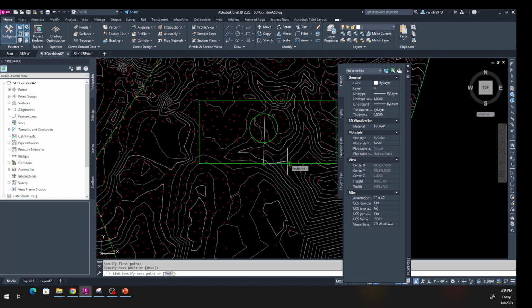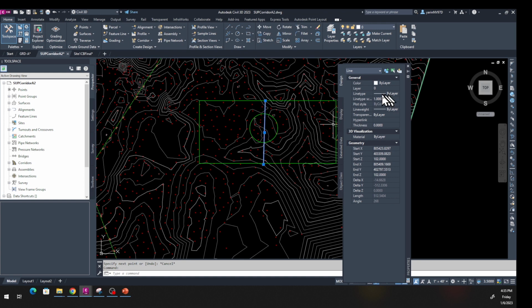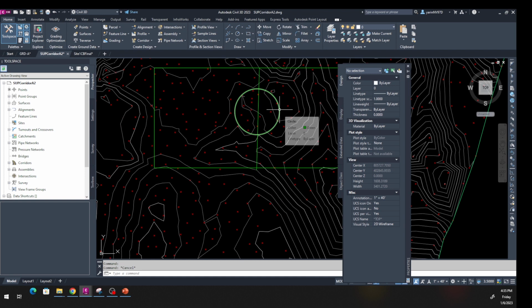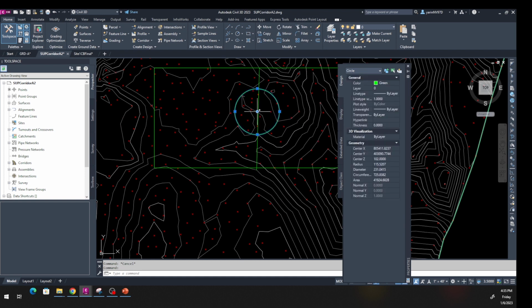Click that, highlight it again. You can change your color. Center this circle here. Grab this circle, make them right there. Perfect. And we can even put an arc in here.